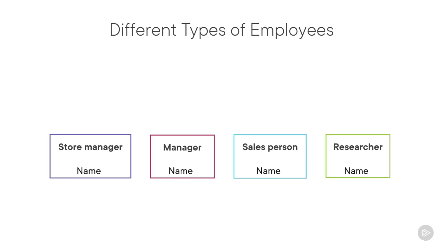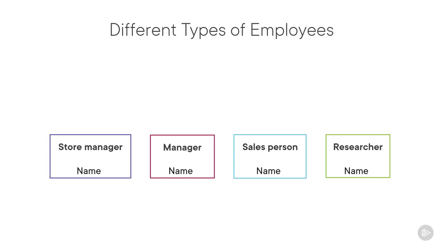When we look at Bethany Spy Shop, all people working for the company, they are all employees and have a number of properties, like the name. But employees will have different roles within the company. Although they're all still employees, some will be store manager, and they will probably have a few specific functions. A few will be manager. There will also be salespeople, and to figure out new pie flavors, we'll have a few researchers working for us as well.